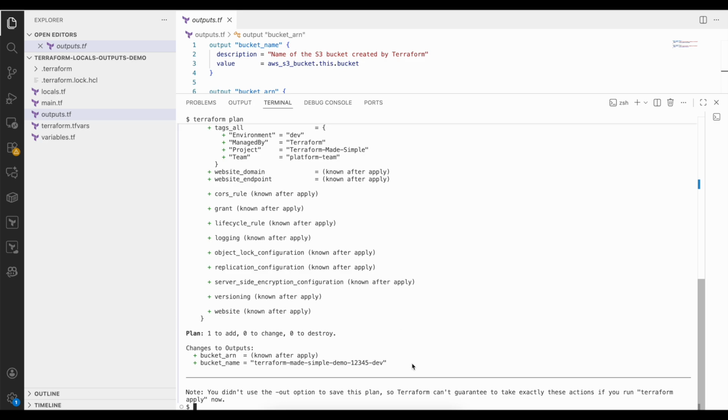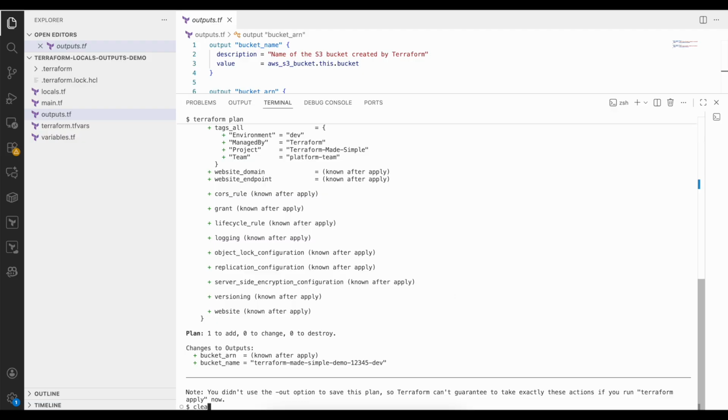Here it shows bucket name terraform-made-simple-demo-12345-dev. That comes from local.full_bucket_name. The plan looks good. Let's create the bucket.